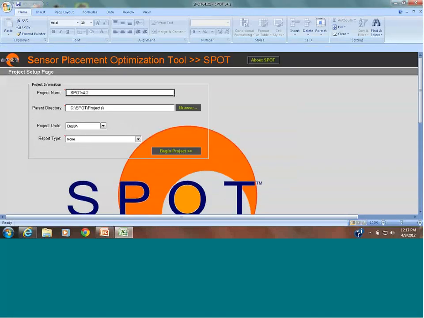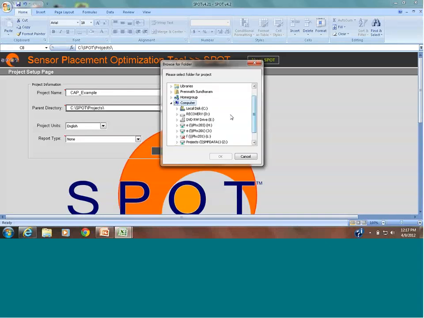So I would typically call this some example. Typically, I would try to put this in your project folder, but for this instance, I'm just going to put it under my documents.